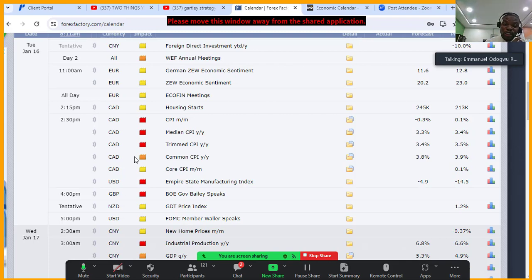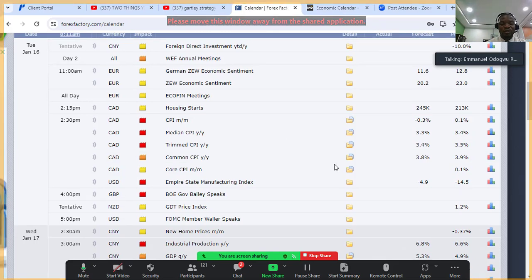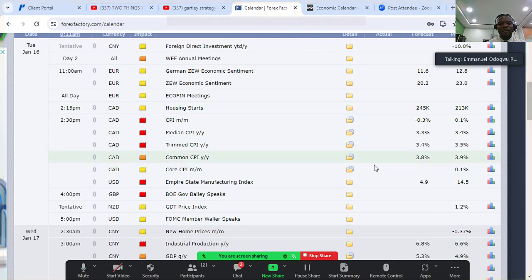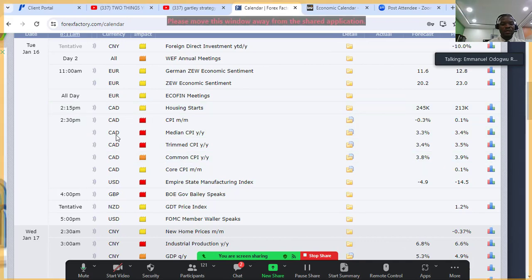Now, this is one of the ways to trade news, right? I think this particular one I'm explaining now, I've not explained it on this platform before. So you can use this method to trade news. Otherwise, you just wait until you see the actual value. If the actual value appears here, and of course, if it is green in color, then you want to buy the currency. You want to buy CAD.